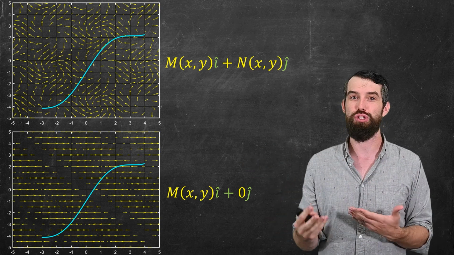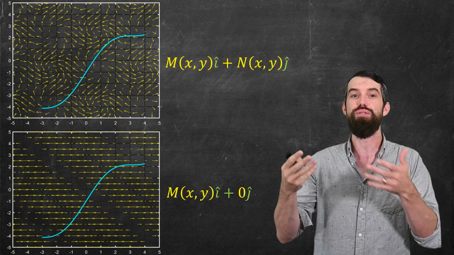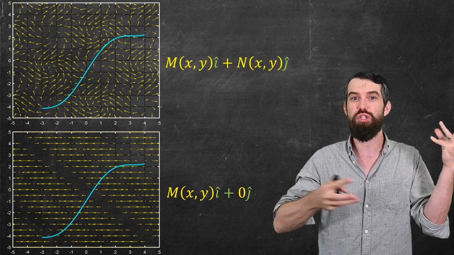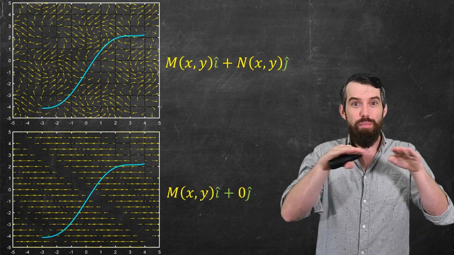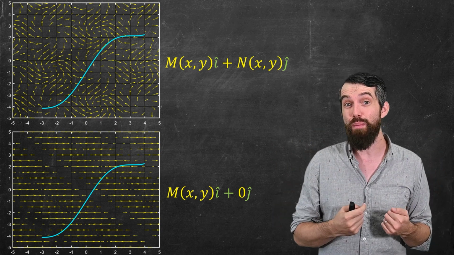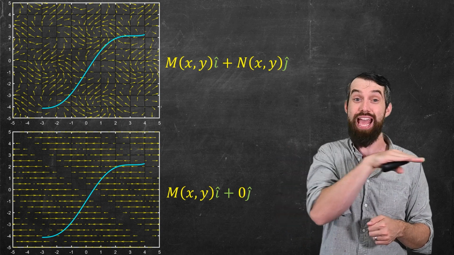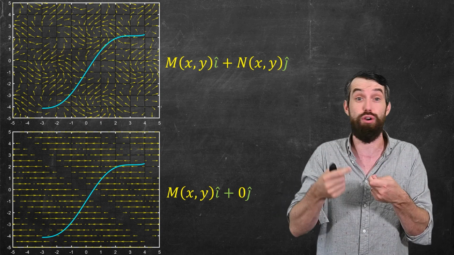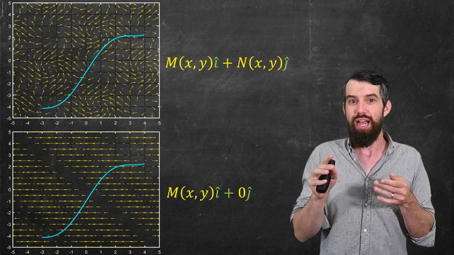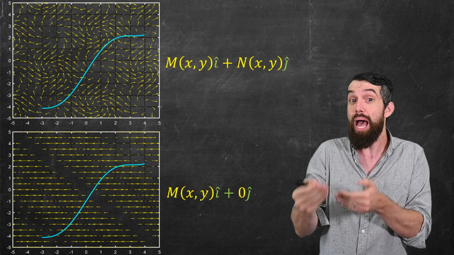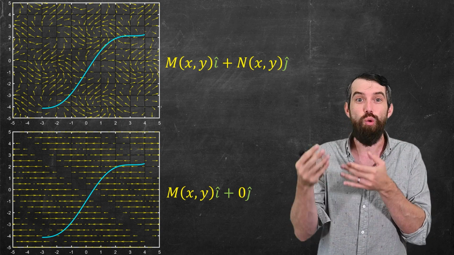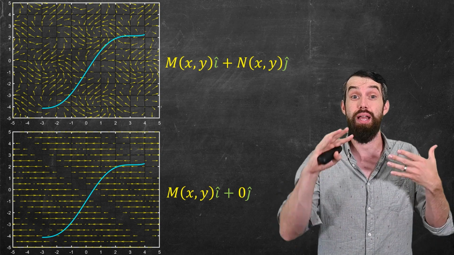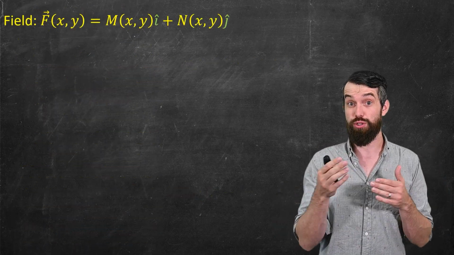Well, this can come up in all sorts of things. Imagine, say, you're studying aerodynamics of a wing, and you have some velocity field that's capturing all sorts of motion. But if you're talking about a wing, you might not care about the motion of air which is happening tangential to the wing. You might be interested in the portion that's happening normal and can maybe construct some sort of lift to the wing, whatever else. And so you might care only about what's happening, the effect of this field in one of those directions. And so you get this kind of thing where you just zero out the other component just because you want to ignore it.